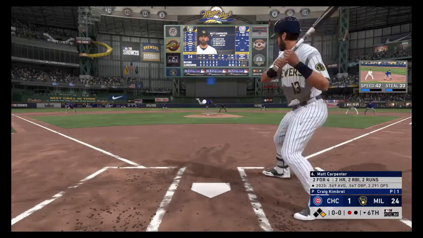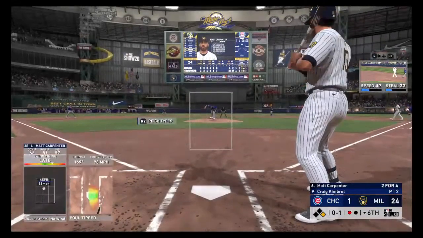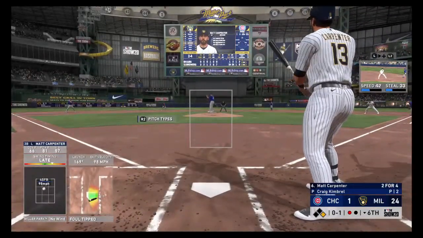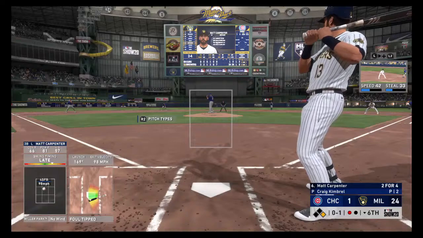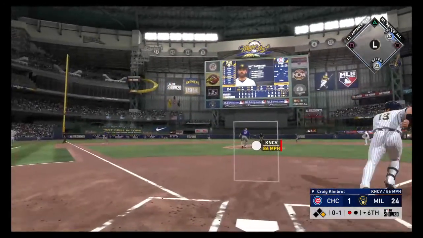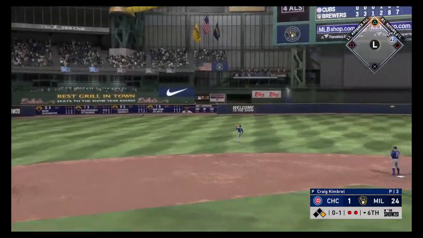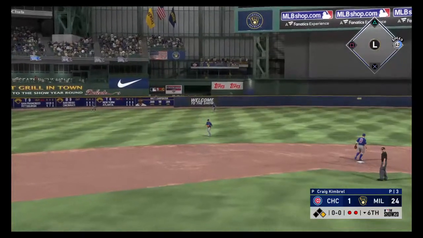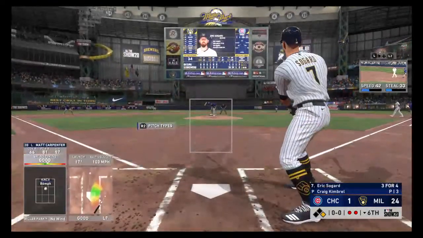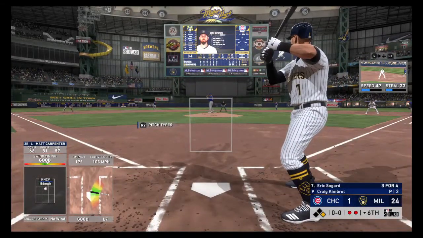Into the box, Matt Carpenter. Fouled off. 2 home runs already to his name in this one, and we'll see if he could possibly strike again. 0-1, here's the pitch. This is line to left. Schwarber is going to get there as he backs up to put it away. Trying to pick things up where he left off, Eric Sogard. It was a solo shot for him in his last at-bat.